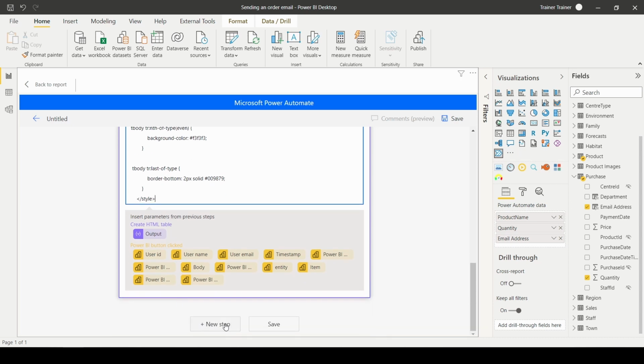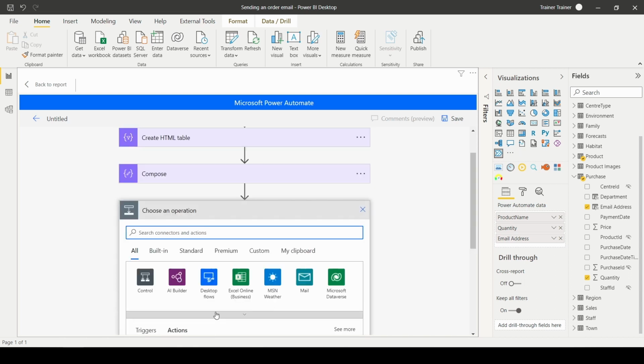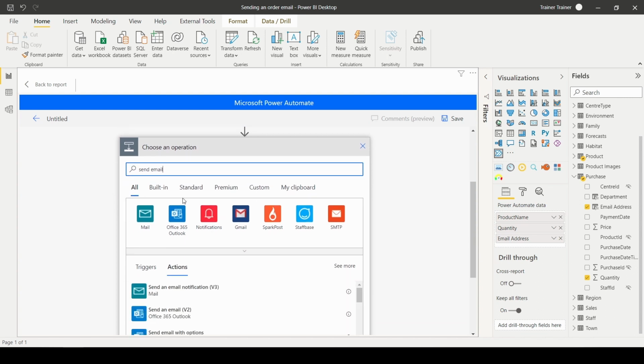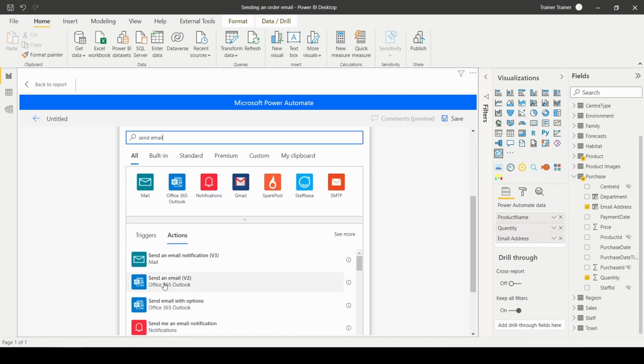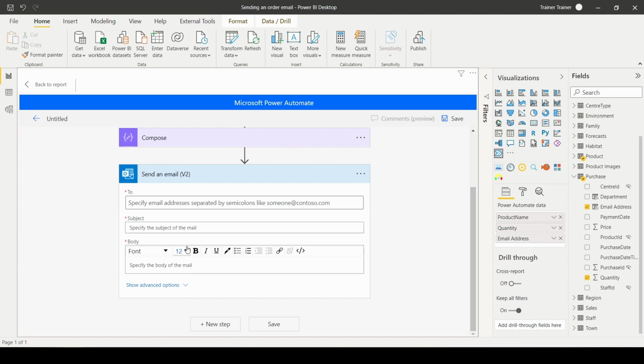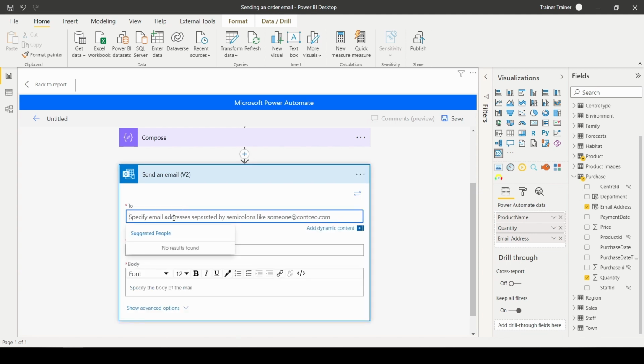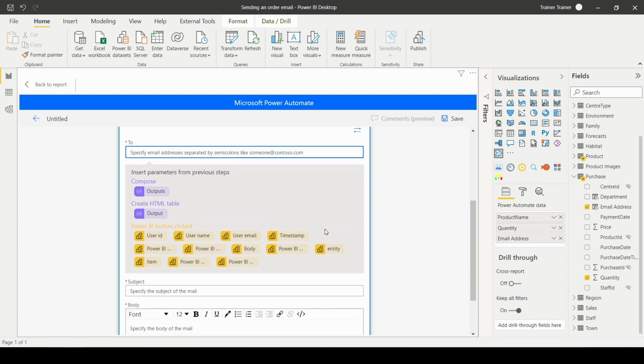Now I've formatted my table, I need my final step, which will be to, funnily enough, send an email. I'm going to go down, send an email. I'm going to click in here. When you're first testing, I strongly recommend that you choose dynamic and then send it to your own email. This is also useful if you want the user, when they're filtering data, to send the email to themselves. I'm going to go with my Power BI email.